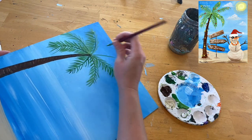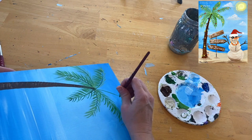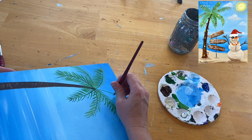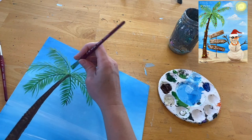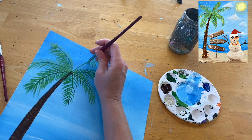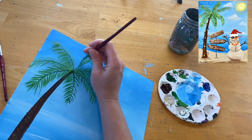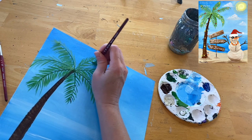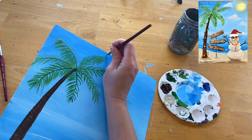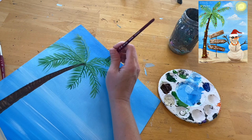There needed to be one more palm leaf up here, so I painted that in. You may have noticed that a couple of the palm leaves I painted over a couple times, just to make them fuller or stand out better. You don't have to paint over them multiple times, but if you find that one looked kind of skimpy and needed more leaves on it, you can go back over with a second coat.